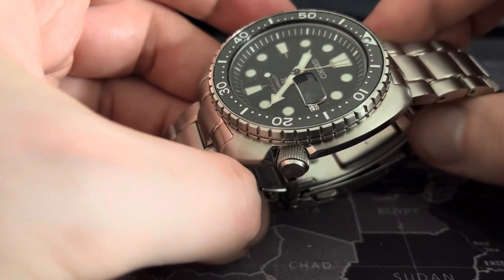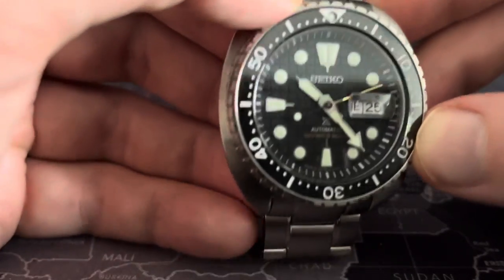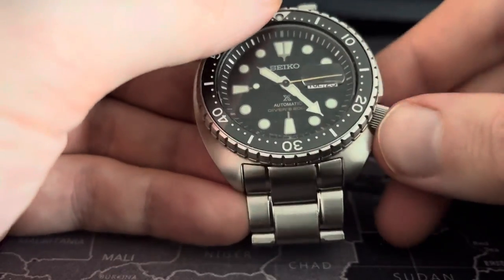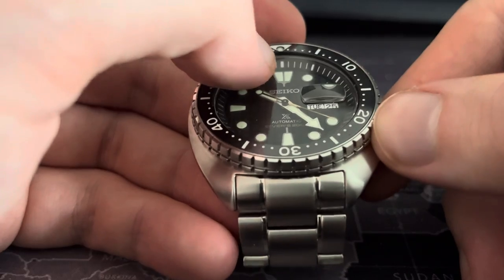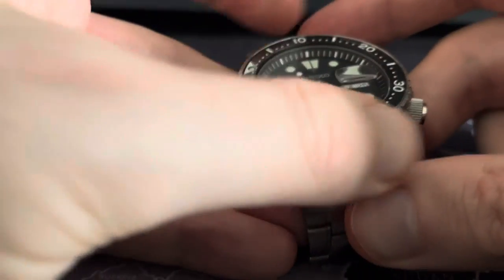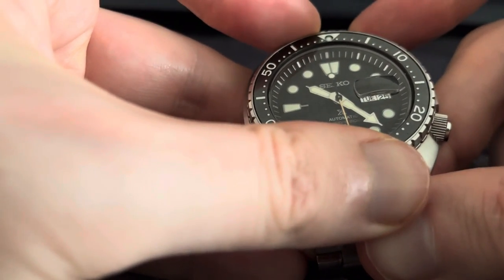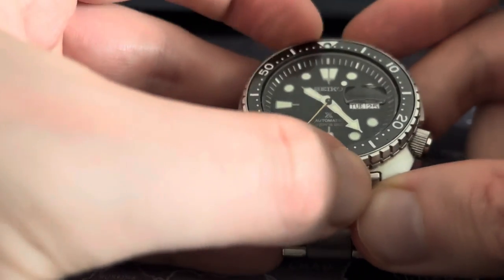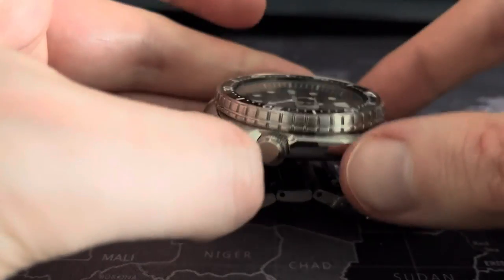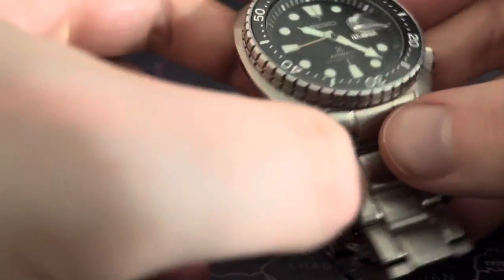Let me know your thoughts — what do you think of the watch? Have you ever looked into one of these? What do you think about the Day-Date with the elongated Cyclops? What do you guys think of the misalignment? If I spin this round, just to prove the point — it does have a nice action. But it's never quite right. You've got to almost push it over, and it never quite sits flush.